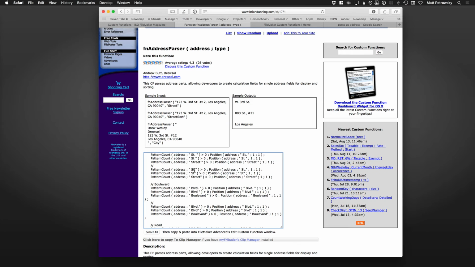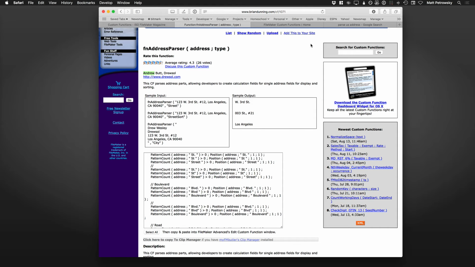I also noticed that when I was working with some of my addresses, they were using different types of designations for road types beyond those just listed in this function. Now, there are always resources that you can find in order to get a canonical list of things. In this particular example, the creator of this function, Andrew, really only anticipated what his immediate needs were. And in fact, my custom function ended up satisfying my needs. But we're going to look at the process that I went through in order to find code that will help me write a little bit more of an efficient address parser.